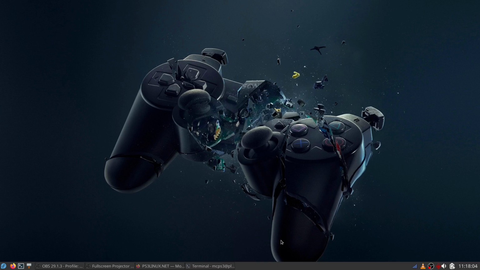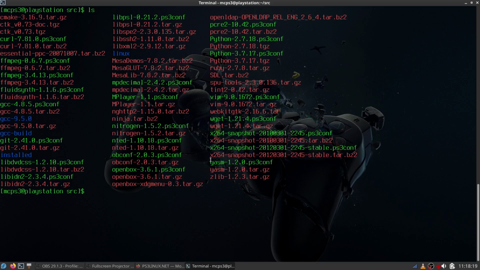I'm using the XFCE desktop environment, and yeah, this is the XFCE panel at the bottom. So instead we're going to be building the Tint 2 panel, which is a very nice panel to use on your desktop.